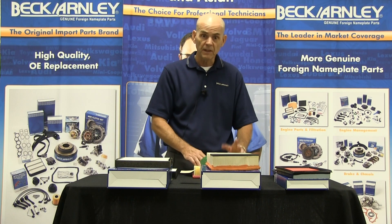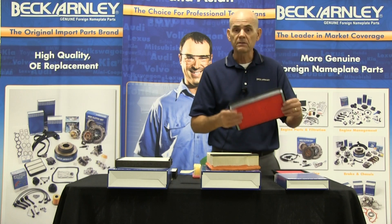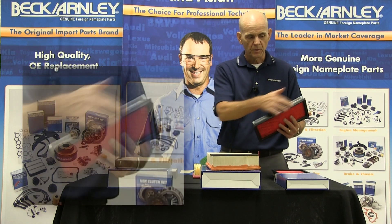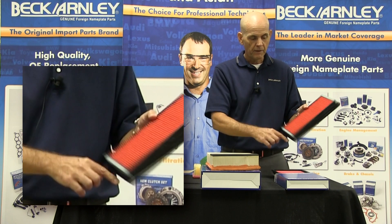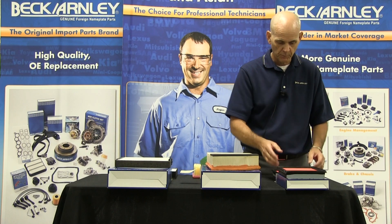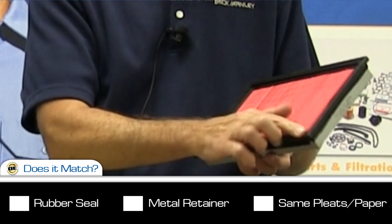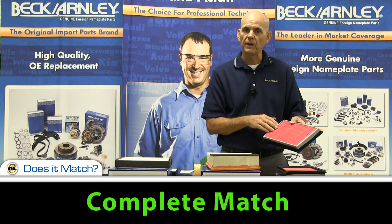To show you an example of that, we go out to Nissan in this particular case and we bought this air filter because we want to make sure that whatever we're going to put in the box is going to match all of these criteria — be it the rubber seal for sealing, be it the metal retainer so it fits properly, the paper, number of pleats — all very important for performance purposes. We're going to source that particular item for you, giving you the exact same thing, making sure that it seals, has that retainer, and has those pleats and paper the way it should be.